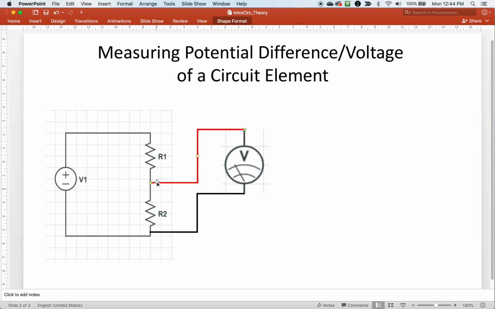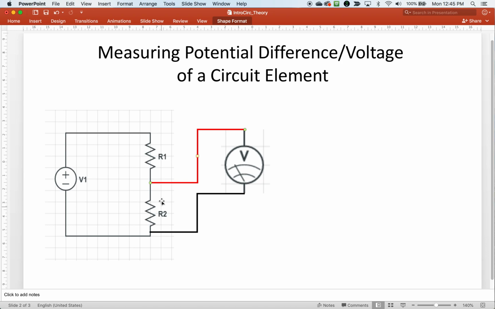What we should see is that the electric potential created by this, the voltage, again, let's say it's 20 volts. Let's say this was 12 volts, and it would be 20 minus 12. We'd have 8 volts potential difference here. And then from here to here, assuming this is now 0, 20 volts, 0, this would be your 8 volt change. And so everywhere along here, your charges should have 0 electric potential or 0 potential energy. And so they need to go back into the source, get boosted up to higher potential, and run the circuit again. So this is measuring the voltage of just R2.